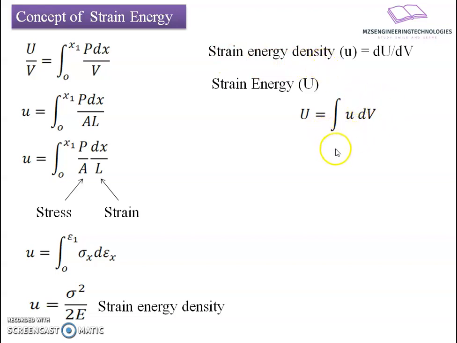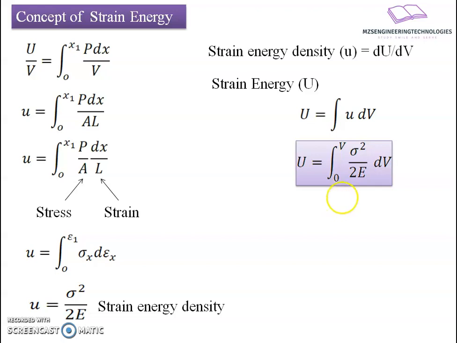Then what I will do, I will substitute the value of u, because just now we have found the relation that strain energy density is given as sigma square by 2E. So we'll substitute this value, sigma square divided by 2E, into dV over the entire volume, which will be the estimate of strain energy possessed by that deformable member or deformable body. Now we'll extend this concept with reference to the various actions played by the applied forces on the member.